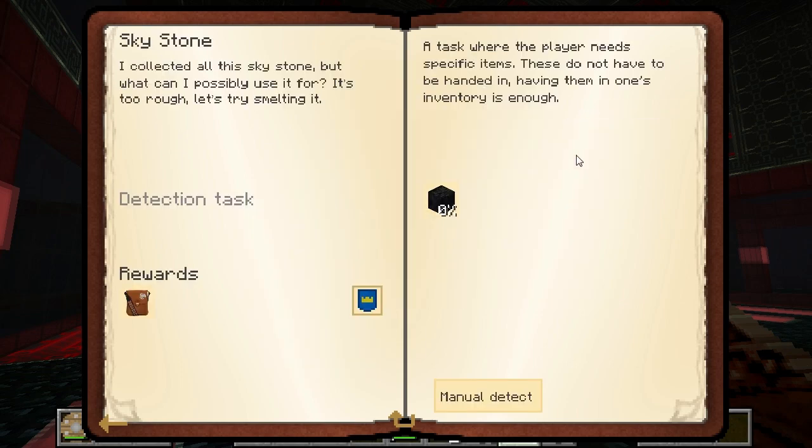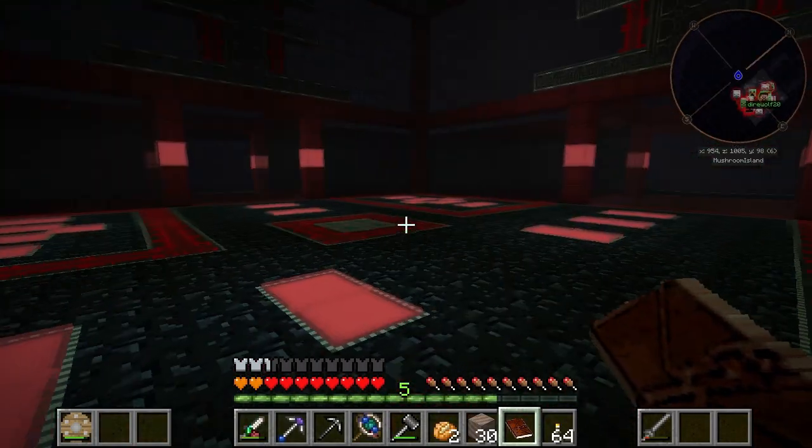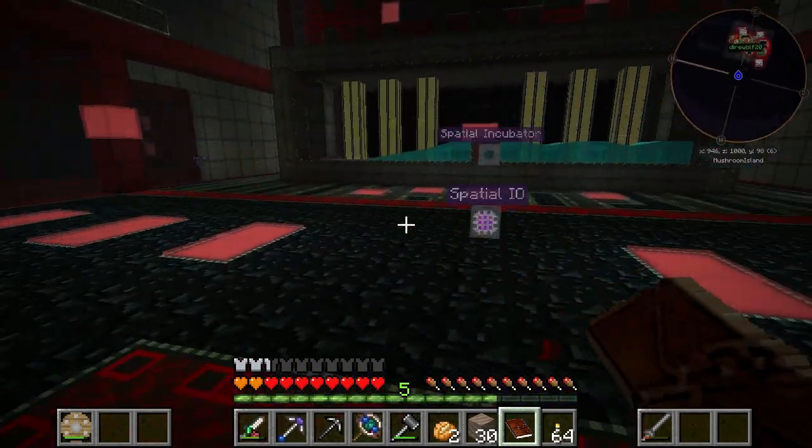Oh, I found another little secret thing. Where are you? I'm down in the spatial IO room.